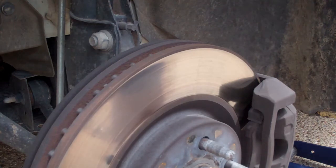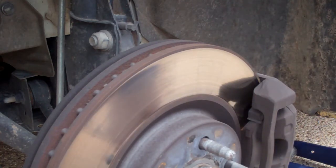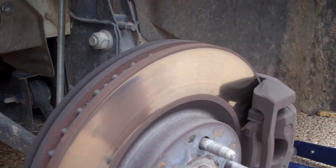This one appears to be okay. It's still got pad between where the wear indicator will start hitting the rotor. So we're good. We'll watch it. This car has only got 40,000 miles, so the brake pads shouldn't be worn out. However, the police vehicle, there was probably a lot of hard braking, and so these things tend to prematurely wear out. So I'll just have to watch it and see. I will tell you, this car has phenomenal braking capacity, and yet it has very small pads. So it's interesting that they are able to generate as much stopping power as it does with such small pads.